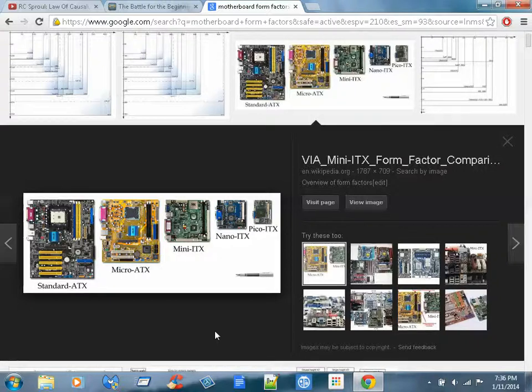Going on from there, they talked about BTX. Well, they don't have pictures of BTX on there. They have Nano ITX and Pico ITX, and I guess they don't have that maybe for the A+ test. I'm not sure. So they talked about the BTX, and the BTX was made to replace the ATX. It can't be used in the same case, but the same battery can be used, which is compatible. And the reason for the BTX was just cooling. How they placed it. It says major heat component.